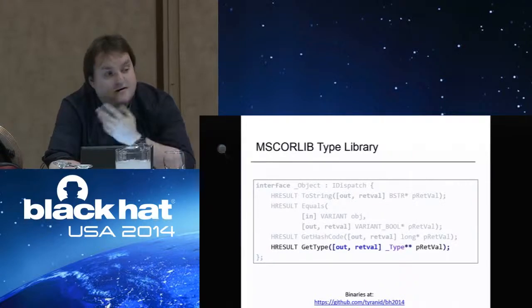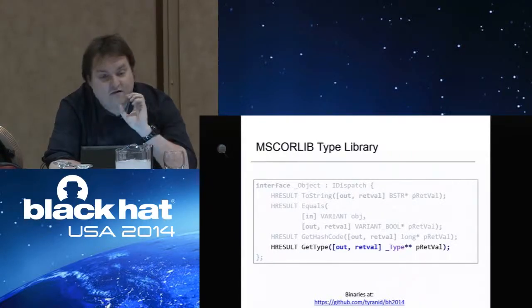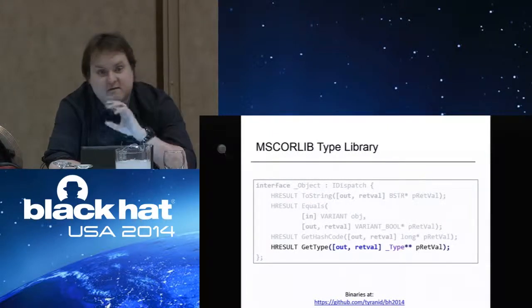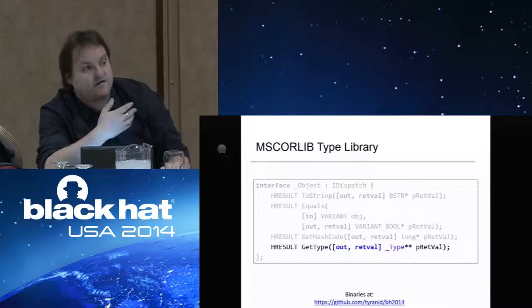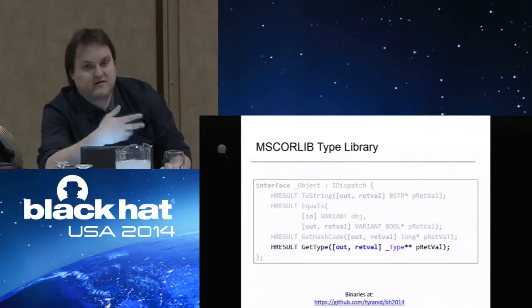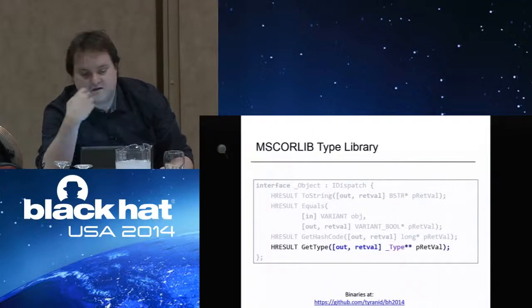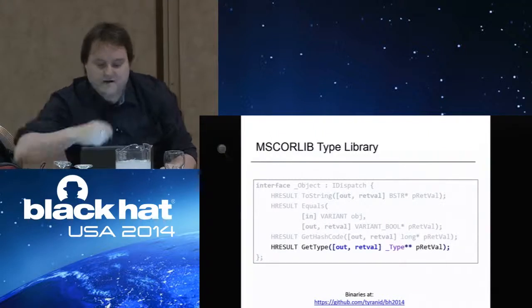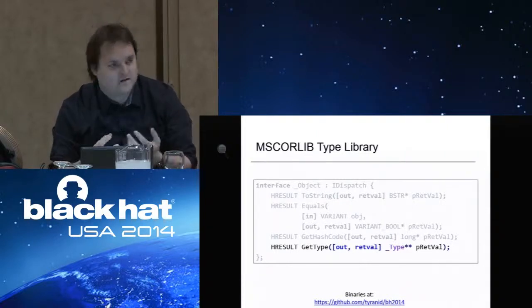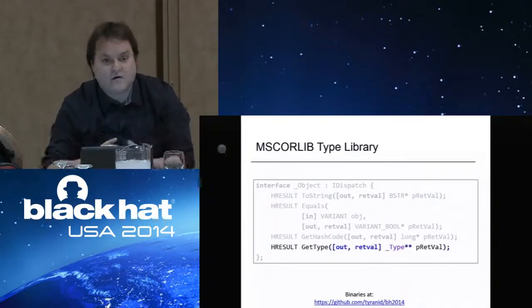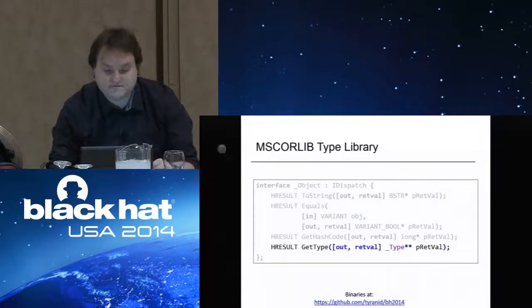And the Type object is a window into the .NET reflection APIs. Now, reflection APIs are mechanisms to inspect and manipulate the running state of a .NET application at runtime. So you can, for example, invoke methods by name. You can use this to late bind to objects, or you can use this to access internal properties you would not normally be able to write in C#. But of course, in this case, if we're exposing it over COM, I can take a Type object and use that to pivot to call any arbitrary function in .NET. So if I can get that Type object, maybe I can do something nice.